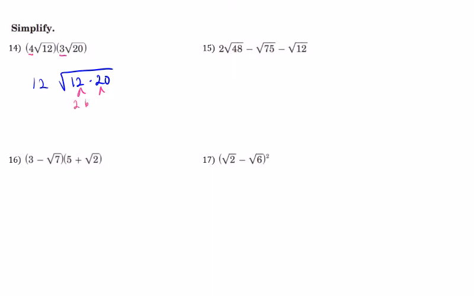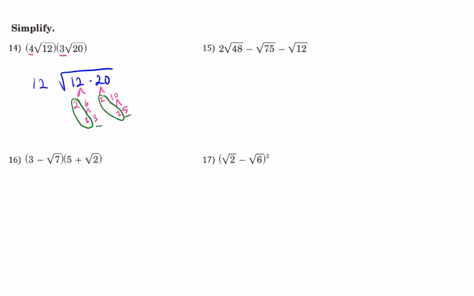And I see that 12 is 2 times 6, which is 2 times 3. 20, you could do 2 times 10 or 4 times 5, right? Remember, it doesn't matter the order. And so we're looking for pairs, right? Sets of 2 for things that come out. So I have a set of two 2s there, and then I have another set of two 2s here, and then I have a 3 and a 5 that are left over.